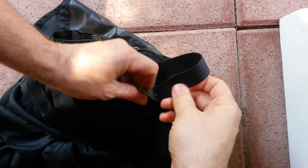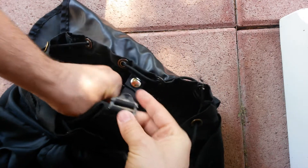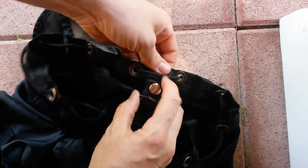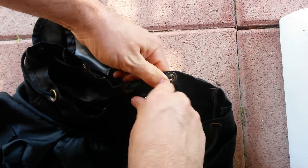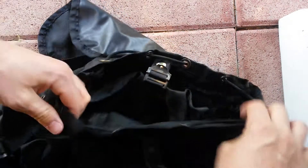So I'm gonna go ahead and weave that back through the buckle again. Now every time I need to get into that compartment, I shouldn't have to loosen and cinch down the strap anymore. And if I need to store something larger in there, I can still loosen that up.